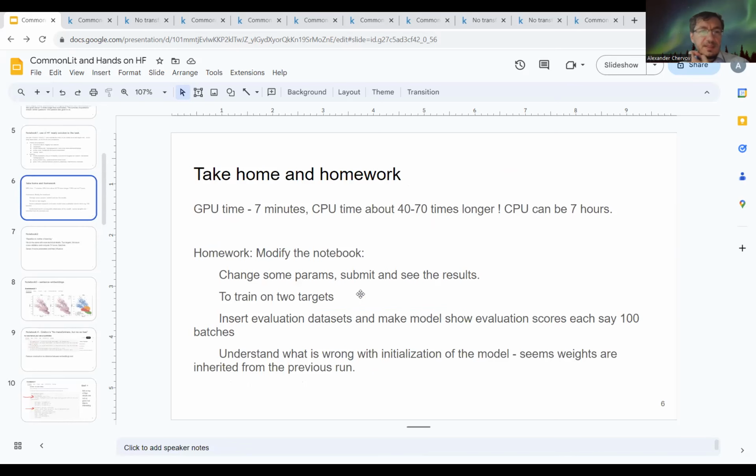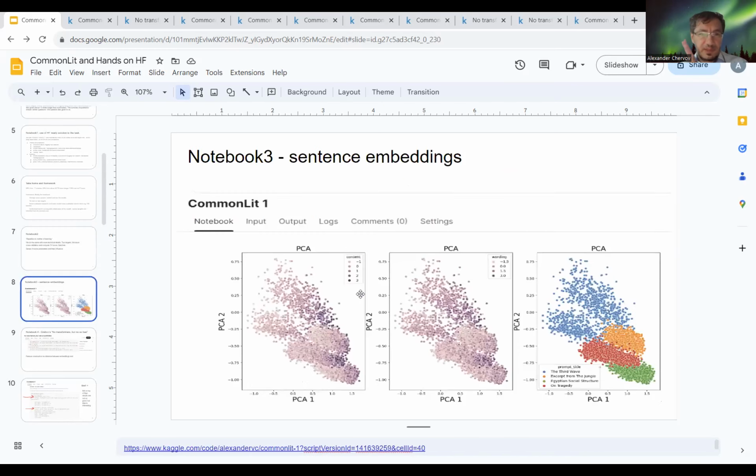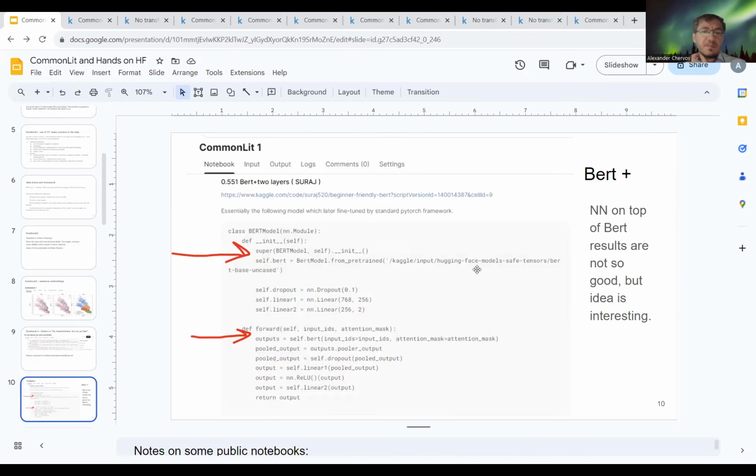Yes, that is what we discussed first. And there are some alternative ways. One is to make embeddings, make features from embeddings, and use any model based on these embeddings. Another is to construct these distance features, and another way is to use a neural network on top of the BERT model.